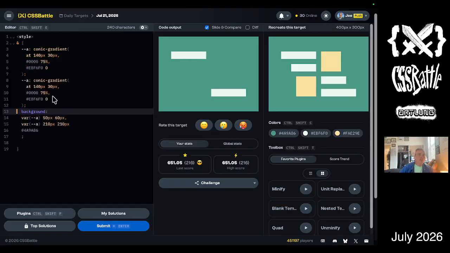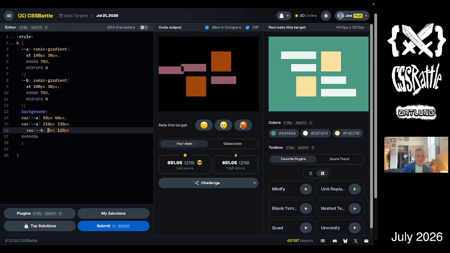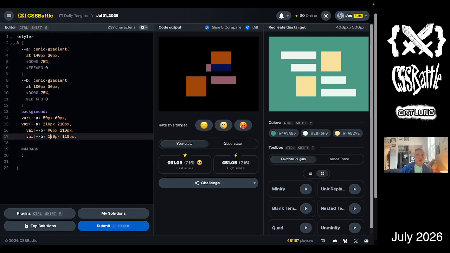We'll do a very similar thing. Call this one B, and it's got a different width. We're not going to try to reuse anything at this point. Var dash dash B, there it is. We move it over probably 80 pixels and then down 120 pixels. This is me just guessing the numbers and not guessing perfectly. All right, and then again, I'm going to move that one a little bit more over, 190, 200, 210, and then down 40, 50, 60. That's good.